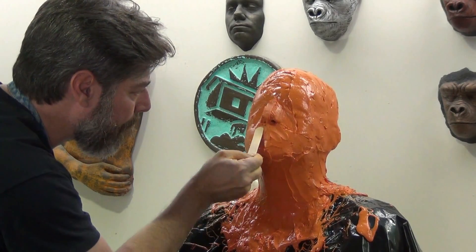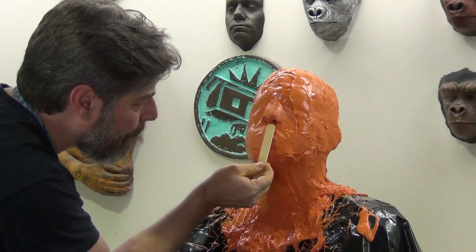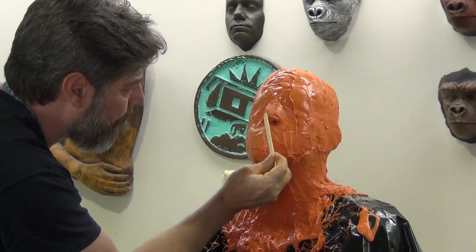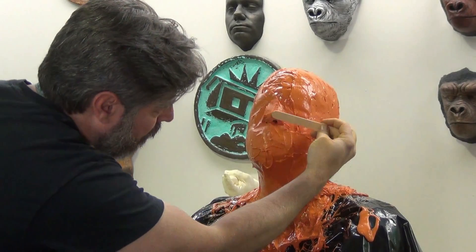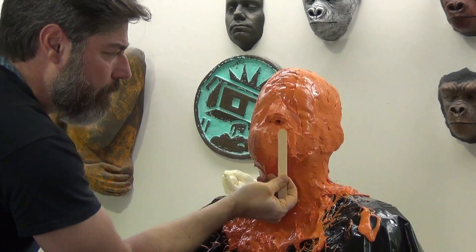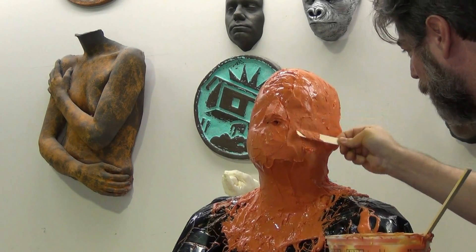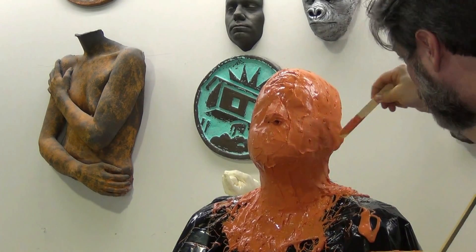It's still going to take some work to tear it — it's not flimsy like you would have with an alginate mold — but it does put a lot of your models at ease knowing that they can get out a lot easier than they would with a standard silicone mold. That's a real important detail when you're working with subjects that haven't been molded before. It's really good for them to know that once the mold starts they're not stuck inside, and for claustrophobic subjects that's a real important detail for them to know.